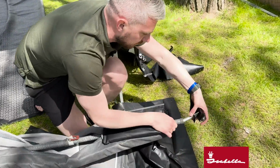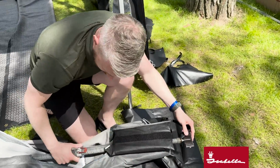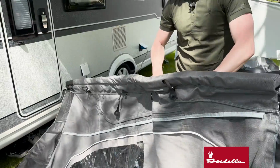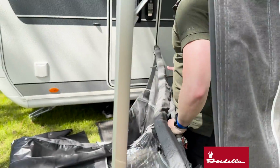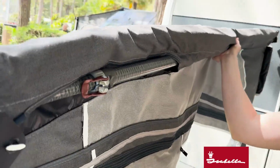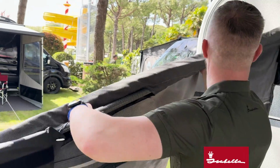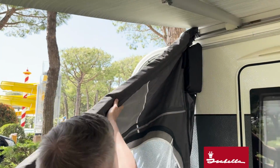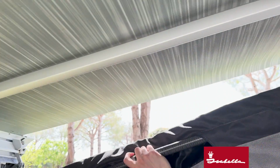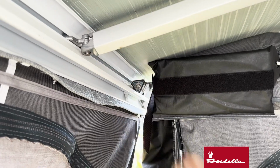So slide that through the brass eyelet and push that firmly into the end of the pole. Now we're ready to lift the panel into place. Again, there's two different ways of doing this. I have got the whole panel in. If you wanted to, you can unzip the whole side panel to just leave this around, just to make it slightly lighter. I'm going to take that up to the canopy, press it against at the back, and then bring the front bracket to the front of the box canopy.